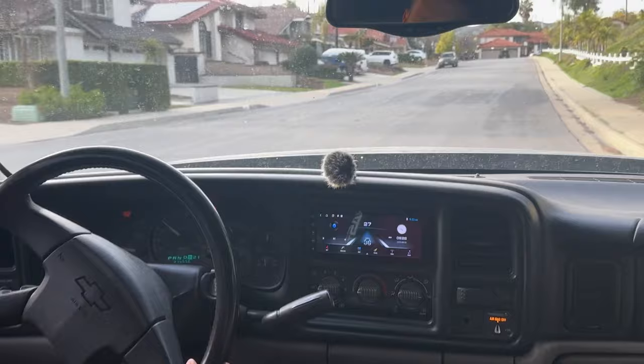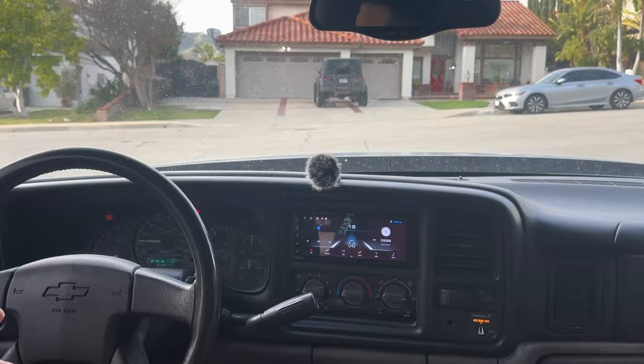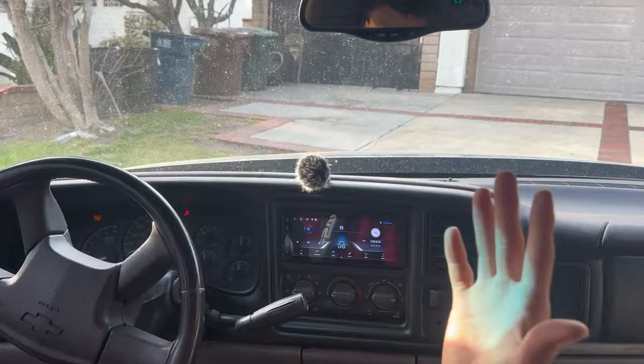I'll worry about the shift points once it's boosted, really putting down power. So right now it doesn't really matter. It's a good little cruiser. I'm able to drive it around and do whatever I need to do. So it is what it is. Doesn't really matter though, because we're gonna start tearing this thing apart in the next week or two.